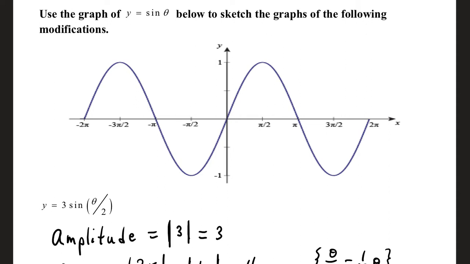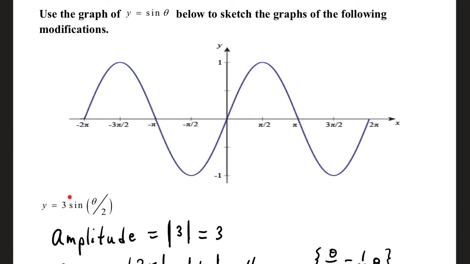So we have the graph of sine looking at us, and that is two oscillations of the sine curve. We use the unit circle to generate values for angles and y coordinates that coincide with the sine function. Let's look at the example here. 3 times the sine of 1/2 theta.